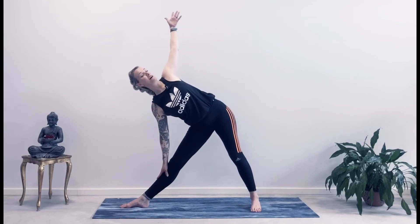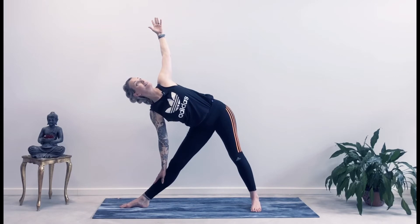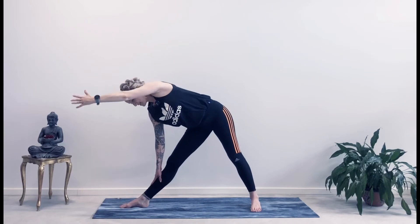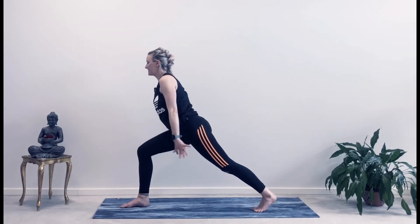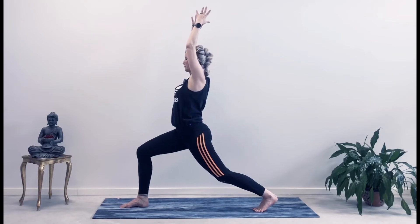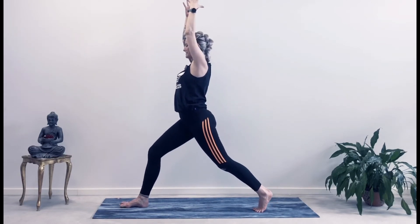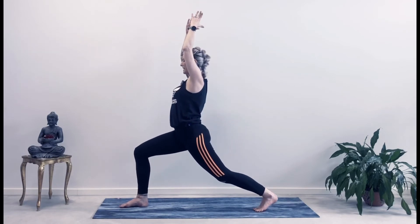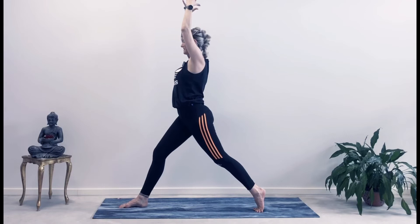Let's do this on the other side. Your left toes turn out, heel in line with the center of that right foot. Hands to the side, lengthen. Bring your left hand down, right hand up. Keep that chest open, engaging those inner thighs. Deep breathing, lengthen to stretch out the side. Go down, come into your high lunge. Feet and hips with the back. Bring your hands up, inhale. With your next inhalation, lengthen your leg. Exhale, bend. Inhale, lengthen. Exhale, bend. Last one — inhale, and exhale. Gorgeous. Come back to the center.